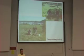We've done several tree plantings on campus. We try to be careful about when to do these and work with the campus gardeners so that we don't plant trees that can't be watered and will die. So we haven't done too many of those over the summer. This is down by the lake by Old Canberra House.